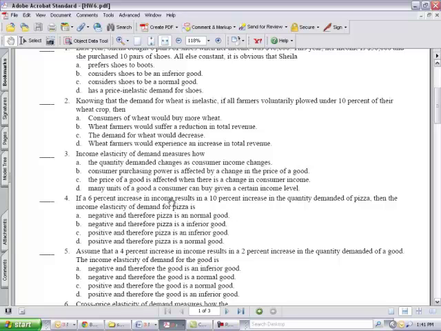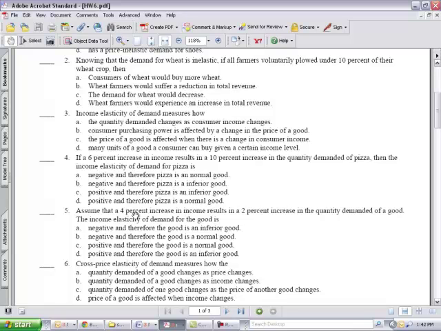Here's the next list, from homework 6 now. We're looking at how to interpret an income elasticity. You have a 6% income increase that leads to a 10% quantity demanded change. What do you expect for your income number? Well, that certainly is positive. Your income is going up, your quantity demanded is going up. Since it's positive, is it a normal or inferior good? Well, in this case, it would be a normal good.